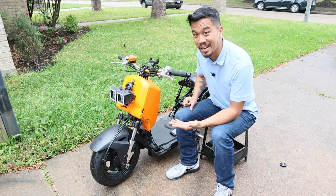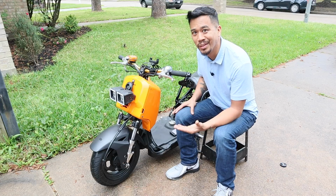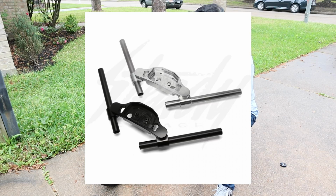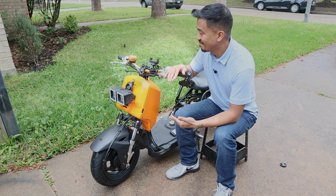Now, some people leave it like that. I'm just not one of those people, and I don't see a lot of people do that, so that's not a mod that I would consider popular. But yeah, people also will put the clip-on looking bars so that they're more angled out in or angled down, but it's really all up to you. But it is still a style mod.